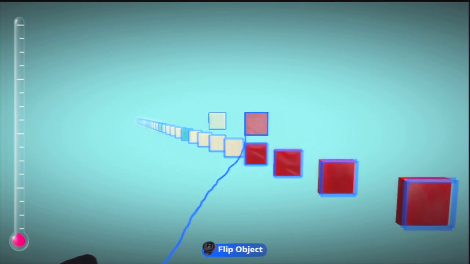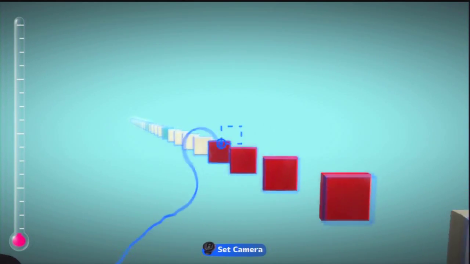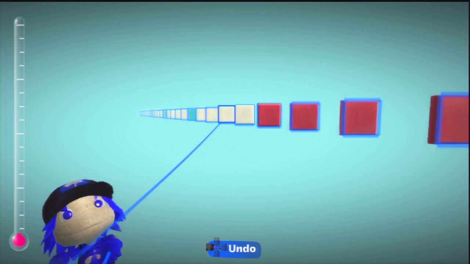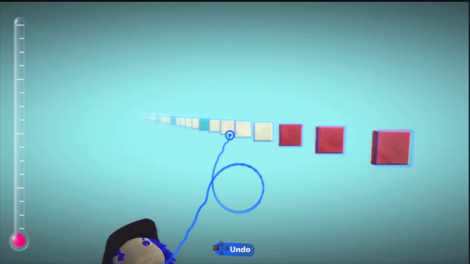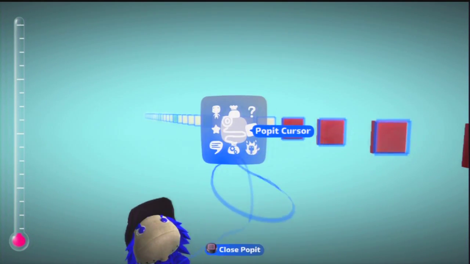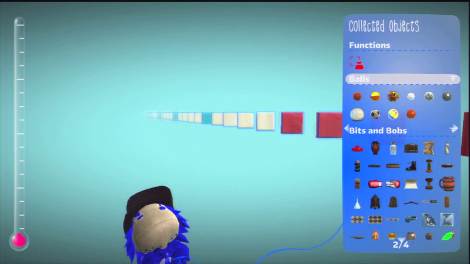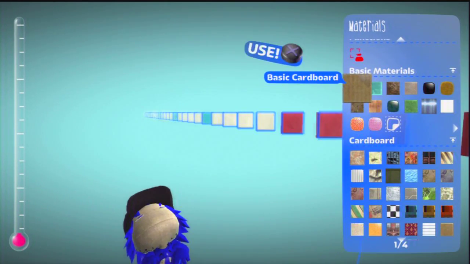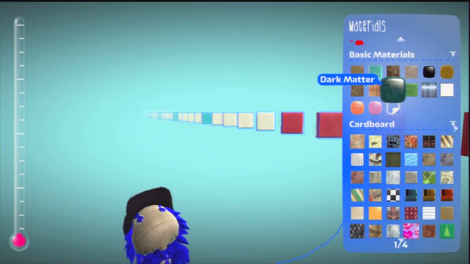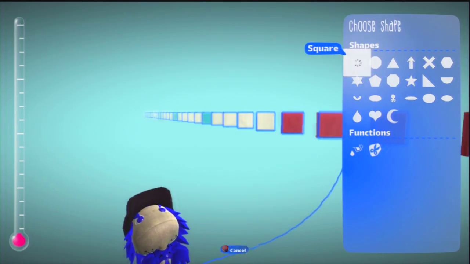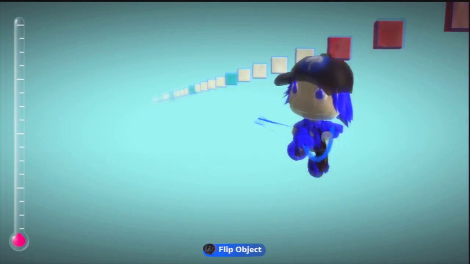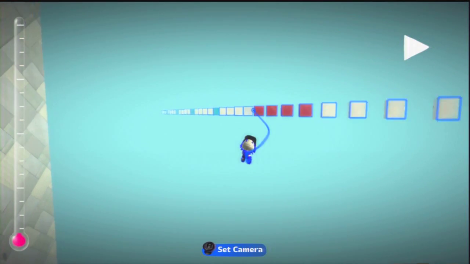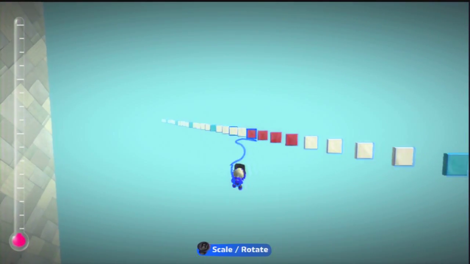You can also just highlight, but I like to use R2. Just copy them and press circle to go back one more time, and then you're gonna have to go to any material. I'm just gonna choose dark matter because it'll just stay in the air. Well, hold on, let me zoom out first. There we go.